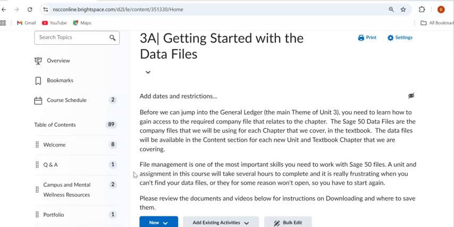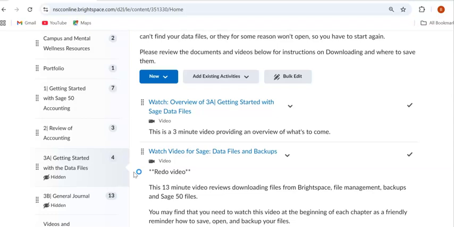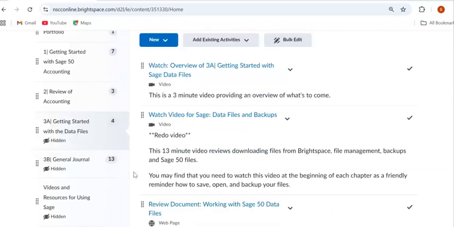The database has already been created for you. Once you get into Computerized Accounting 2, you'll most likely be starting a few companies from the beginning. Okay, so what we need to do is figure out how do we access these files.